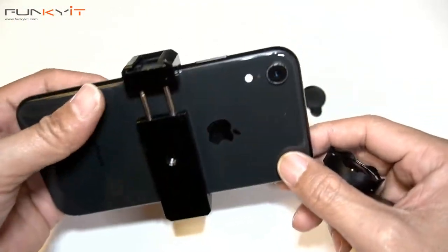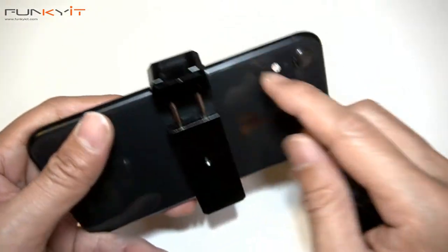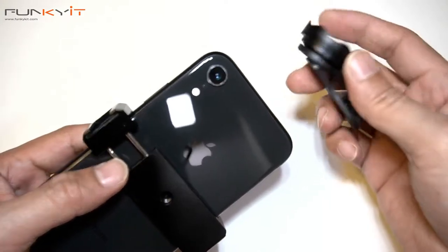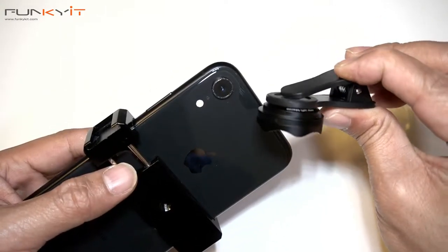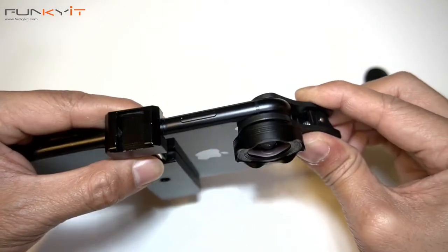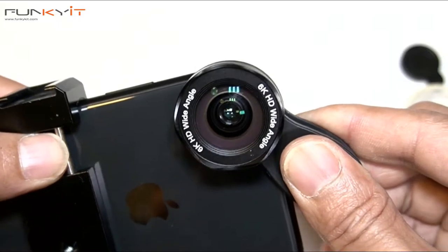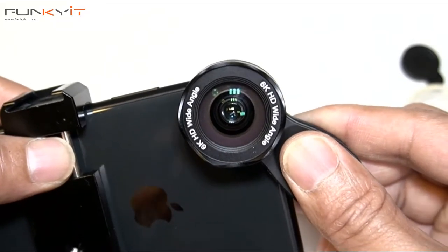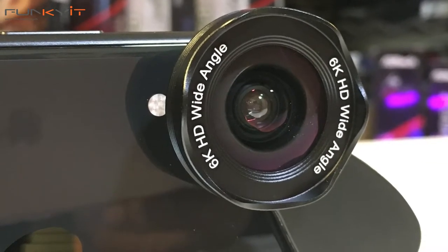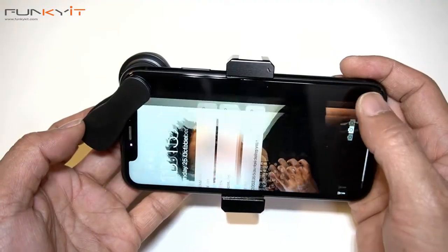Okay, so I have an iPhone XR, and I've got a clamp so that I can mount it vertically, but anyway, let's mount this lens onto the phone. Now, it's as simple as clipping this over the lens, and of course you need to match it. You can see where the actual lens of the phone is and then obviously the clamp. So I think that's about it. Let's have a look at the results. Let's power this up.